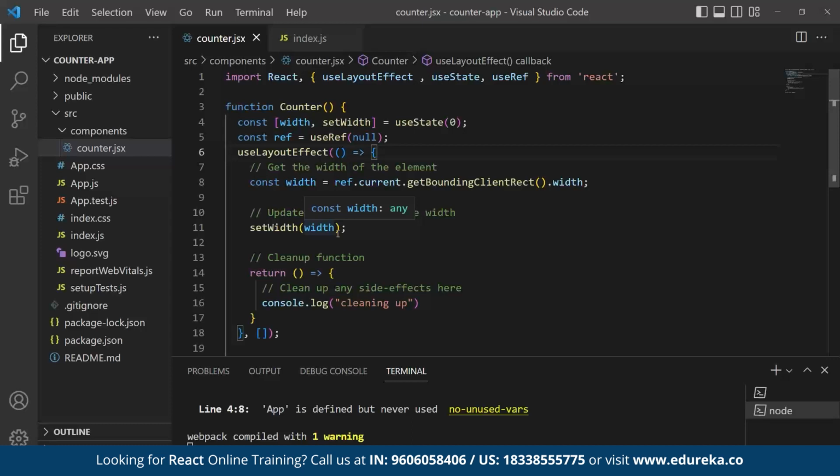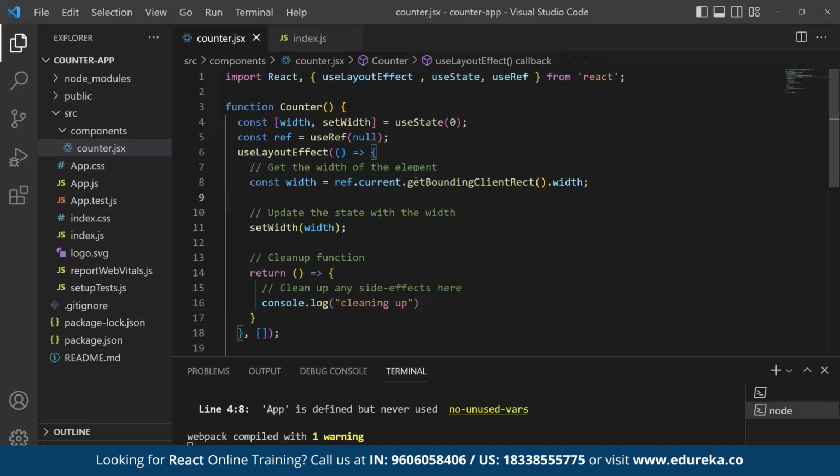So this component starts with the div element with the id myElement, and within it the width state variable is displayed. And useLayoutEffect is then invoked. Inside the hook, the code first gets a reference to the element with the id myElement using document.getElementById. Inside the hook, the code first gets a reference to the element using the ref variable called ref.current. You can see here this ref.current.